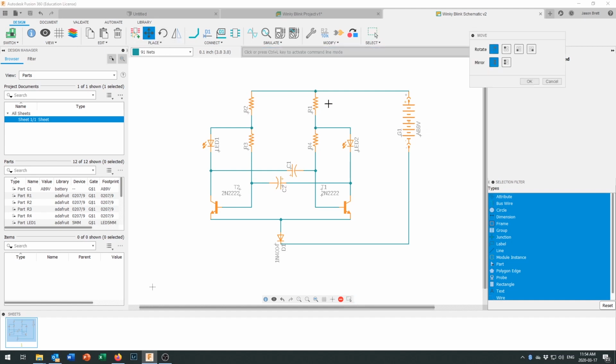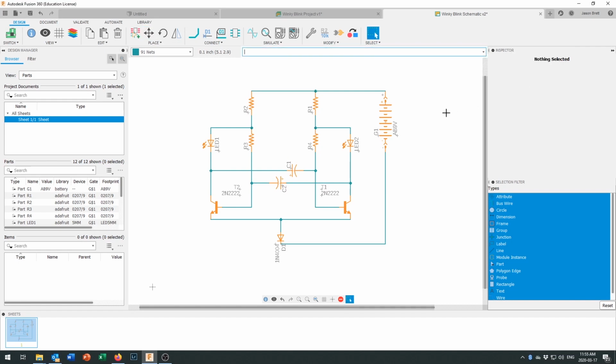You can come in here and you can move things around. So if you click on the move, you can move the battery in right here, bring it in a little closer. You might have to move a corner in to bring it like that. And various things you can do to make your schematic look a little bit neater. Now, one of the things that's really important that we have to be able to do, let me stop moving things around, I'll just click on OK, is we have to add some values.